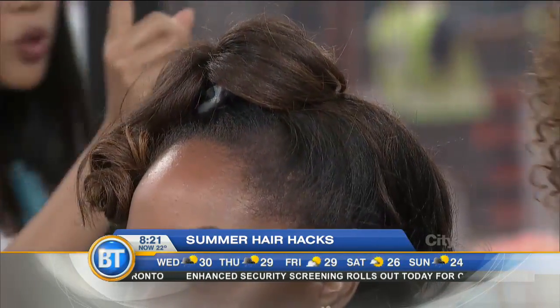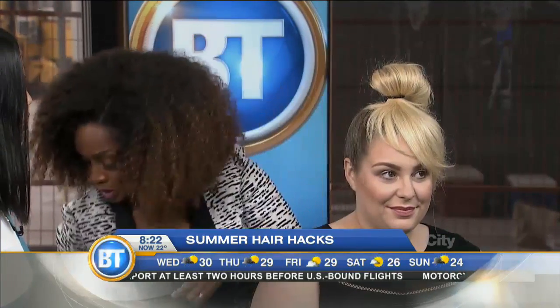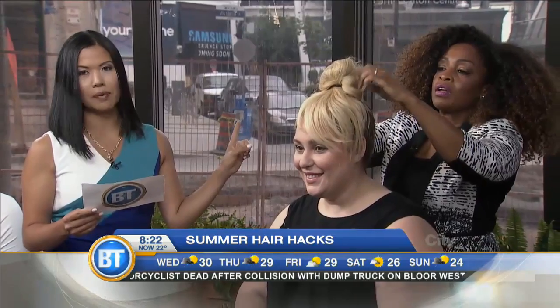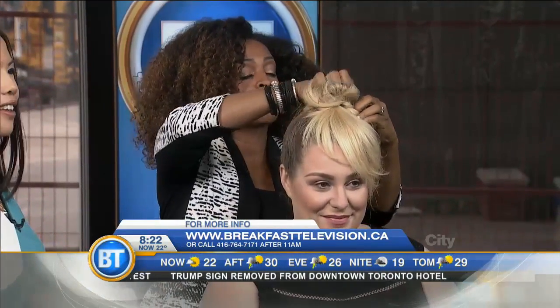We're running out of time, but our last model has bangs without bangs. If you don't have bangs and want to venture that way, you can try doing a ponytail anchored towards the front to create the bang — and then simply finish off the look so you have a very cute top knot with bangs. For more, visit JanetJacksonHairStylist.com and also JujuHairStudio.com for all the different looks and hair and makeup services.